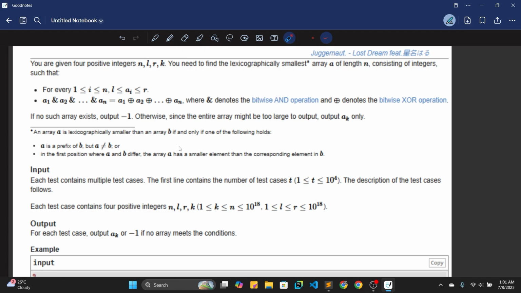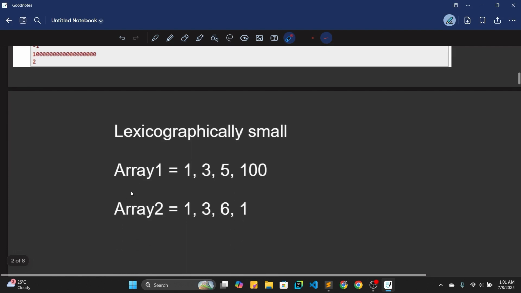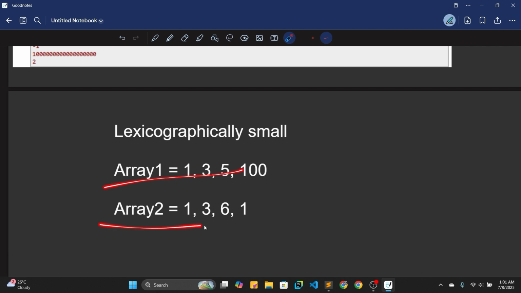So at first, let's see what they mean by lexicographically small. Between two arrays, array 1 and array 2, we will see the place where the elements of the arrays differ. We see the first two elements of both of these arrays are equal.